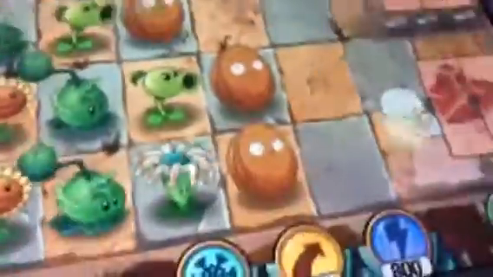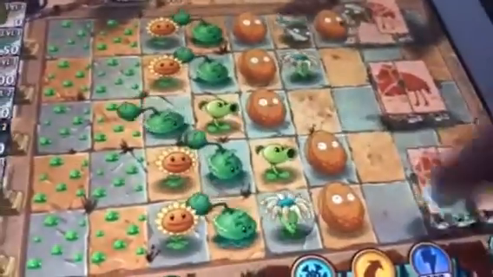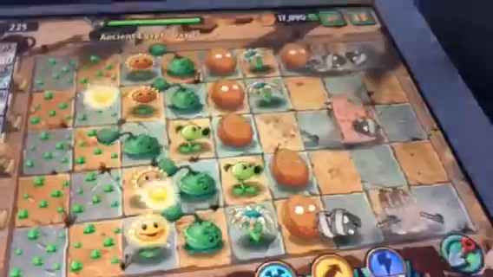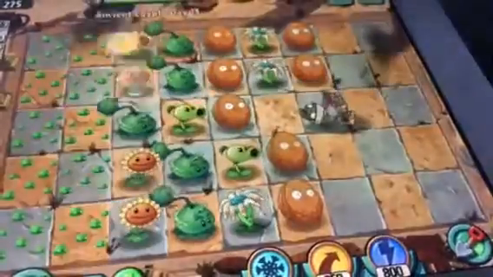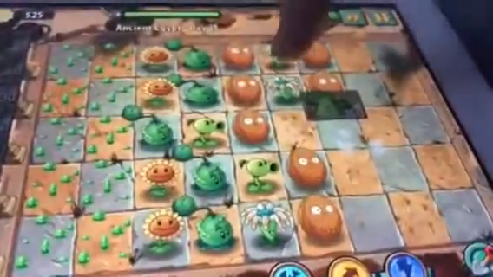We have 1, 2, 3, 4, 5, 6 walnuts here. What can I use? I think you should use this. And watch this. Boom! Take that. That was the cabbage pult move. Show them the sunflower's moves, Jeff. Okay. Sunflower gives you 3 million suns, basically.